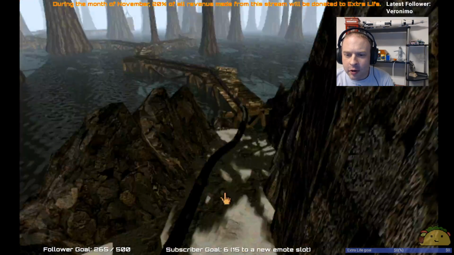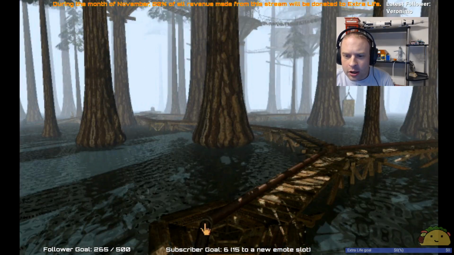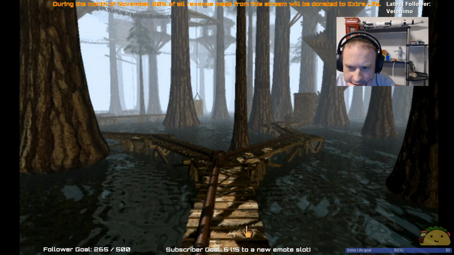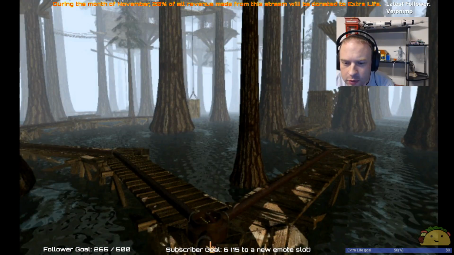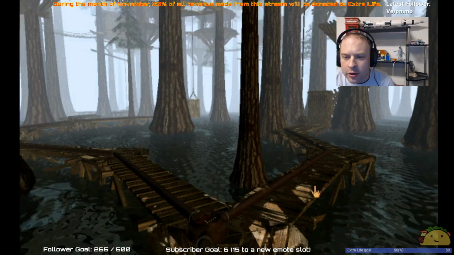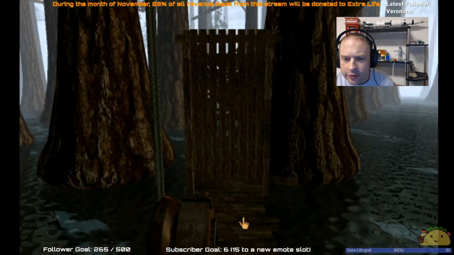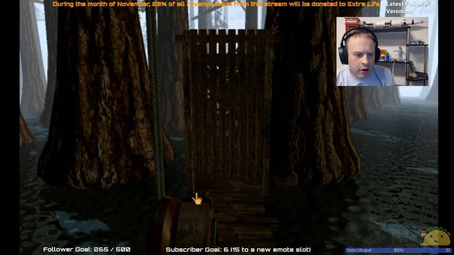Alright, so now, where do we want the water to go? So it looks like water is powering this whole island. Okay, so let's have the water go this way. And then if we have the water go this way, then this should now work, right? It doesn't seem to work, though. Hmm.